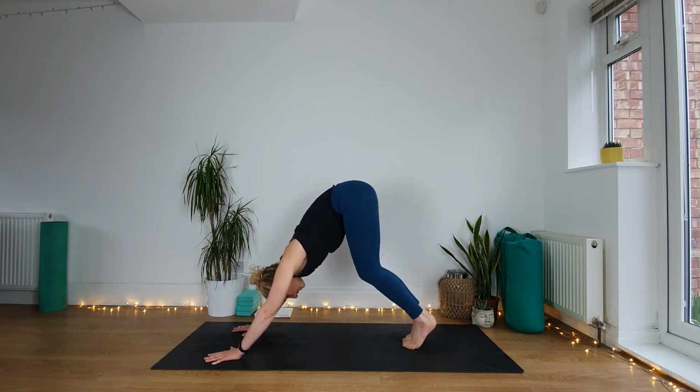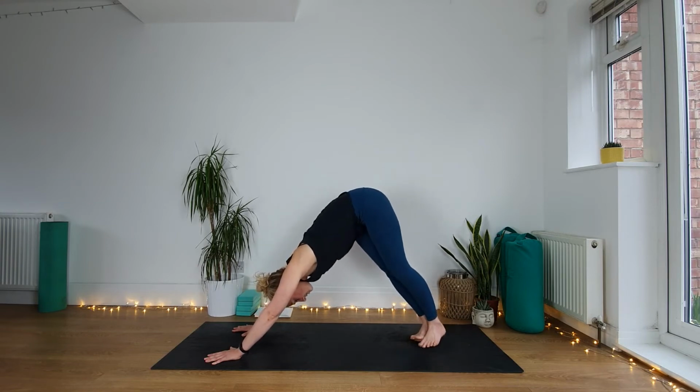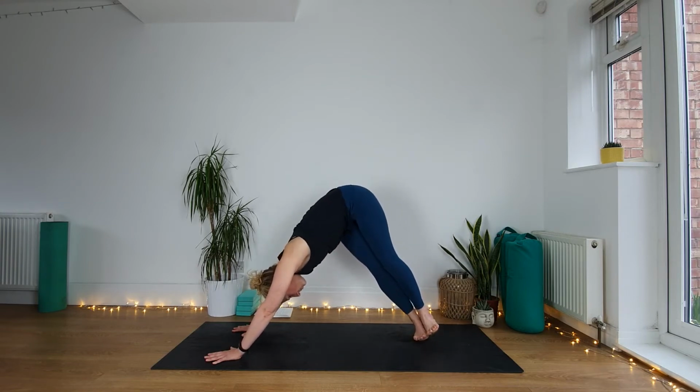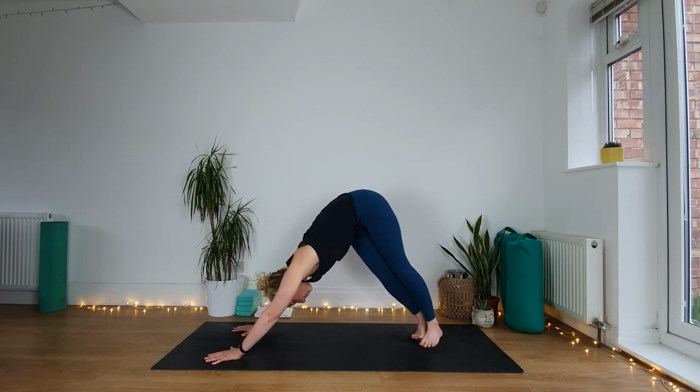Step your feet together, let the big toes touch. And then from here, take both heels and let them drop over to the right hand side. So it's up to you whether they go together, one on top of the other, or whether the toes stay on the floor and the heels just drop. See how that feels through your body. Try to maintain even weight through the hands and pull the belly button up.